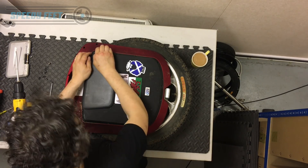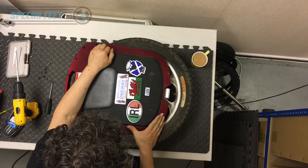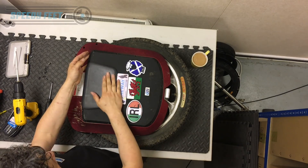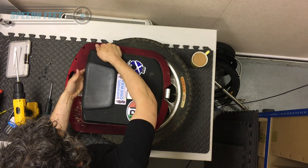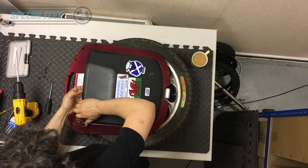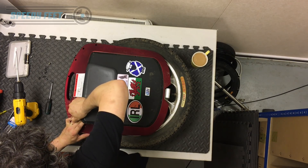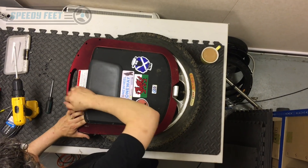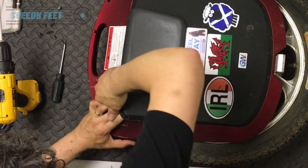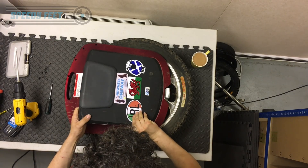You might find it difficult to prise open this battery cover. If you squeeze it and push your thumb up against there, you can usually lift it. There's a battery in here and it's stuck to that battery cover. Carefully get your hand underneath — it's really tight right where the battery is. Hold the battery with your fingers whilst you prise away so you don't pull the battery at the same time.